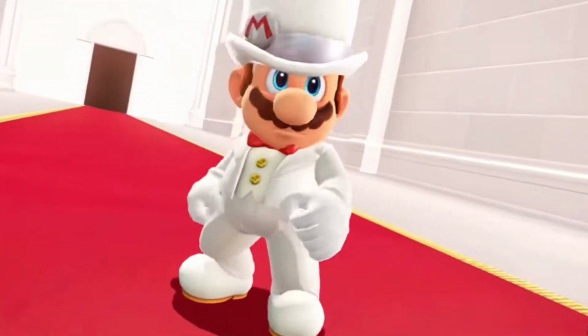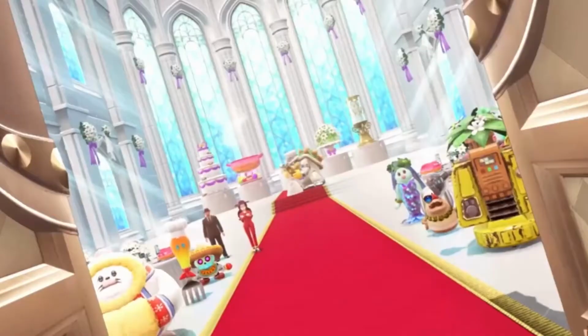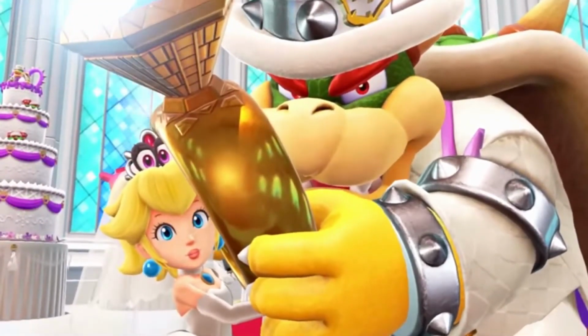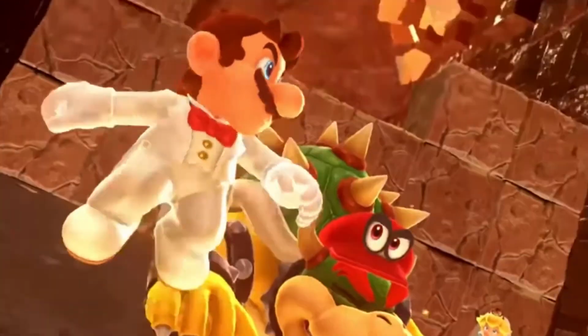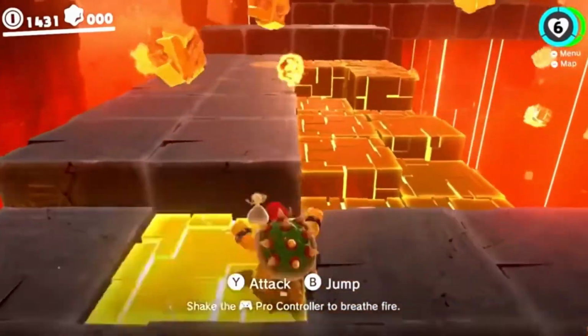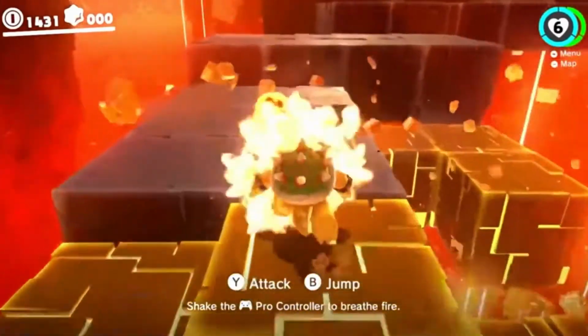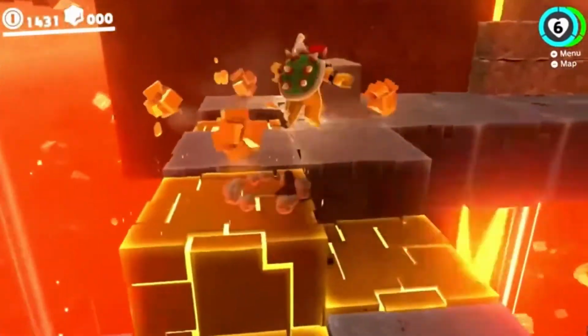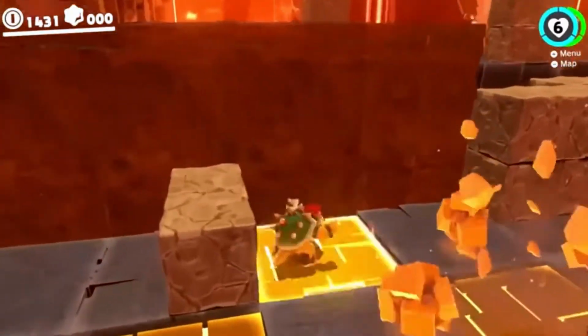The game ends with Mario crashing Peach and Bowser's wedding, and Mario and Bowser have a final battle. After Mario and Cappy defeat Bowser, you actually get to capture Bowser. It's so cool and unexpected. Being able to smash through bricks with Bowser is really fun. Oh, and the music that plays while you control Bowser is amazing. Probably my favorite song of the entire game.